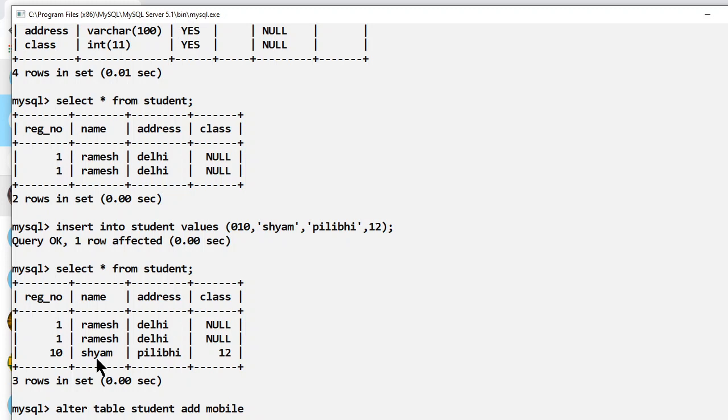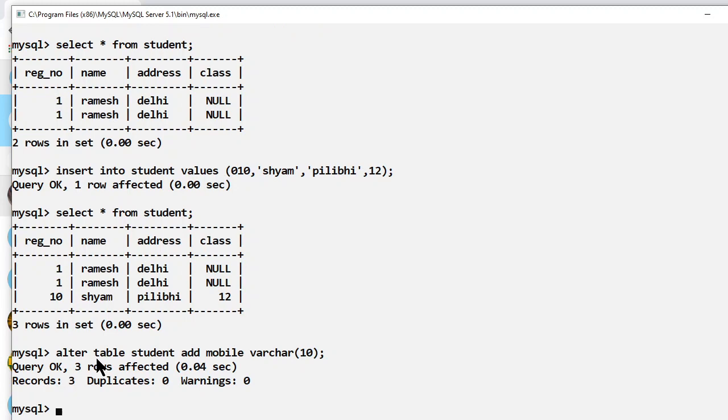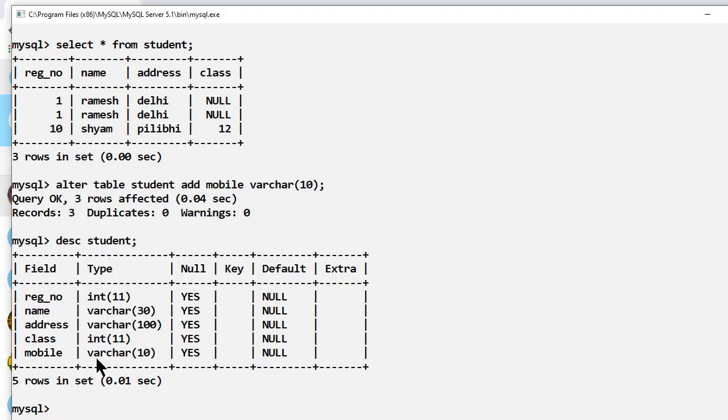What is the data type of that mobile? I will use varchar, and in varchar I will write 10. Semicolon, query executed. Now if I see the description of that student, you can see that one more column is added, named mobile, with data type varchar.